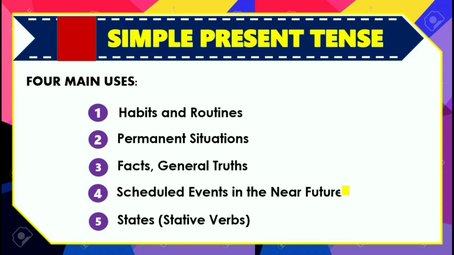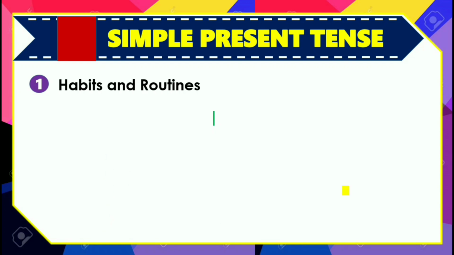We'll start with habits and routines. So what time do you wake up, eat breakfast, or do your homework? Or what time do you usually go to the office? Or what do you usually do during weekends? These are actions that are repetitive. You do them every day, every weekend, every year. Anytime you develop something of a routine, then you have to use simple present tense verbs to describe it.